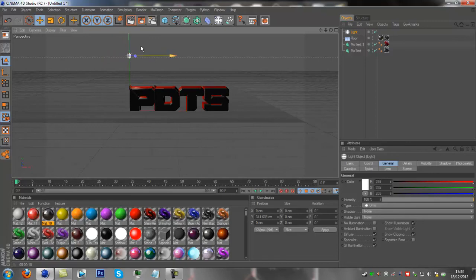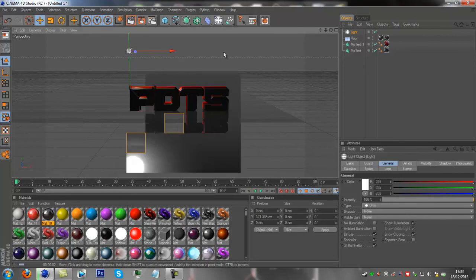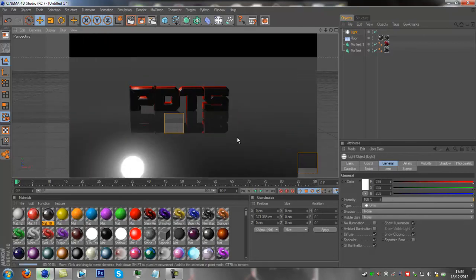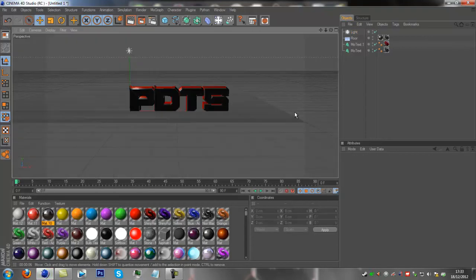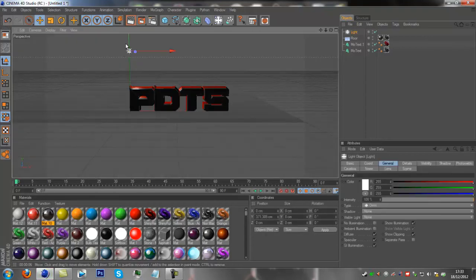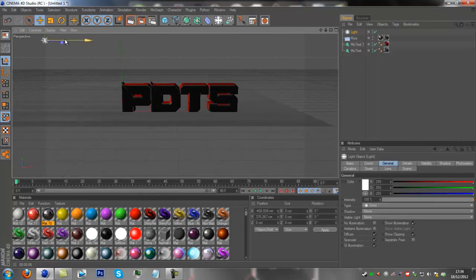As you can see, we drag up this arrow about here, and we would want to quickly render it out like that. But I want to get it where I want it, but it has to be in between here and here. It can't be in the black line, otherwise that's going to be out of the render and you won't be able to see it. So I'm going to drag that down a bit, go sideways to about there we go. And then when you got your light where you want it, I'm going to drag it across a bit more.